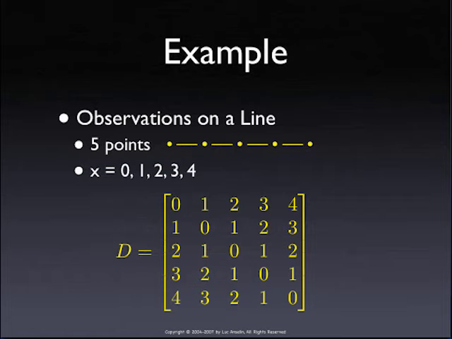So with this in hand, how do we get our spatial covariance matrix? We will take these distances and plug them into a function. And that will give us a number, which then, because we say so, is the spatial covariance between any pair of observations. So we have the 5 points on the line, and the distances are just 1, 2, 3, 4, and it's a nice band matrix. This is typical of a distance matrix.